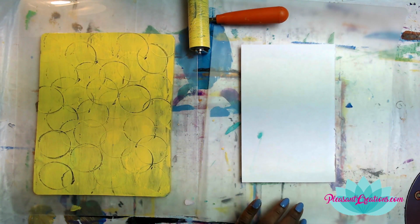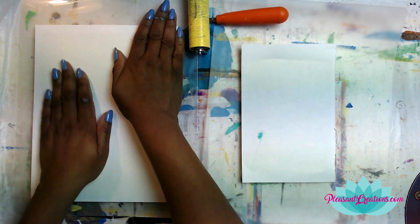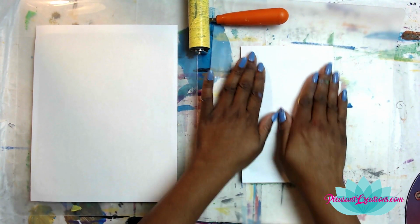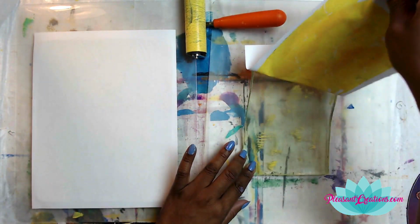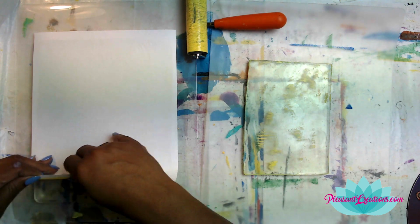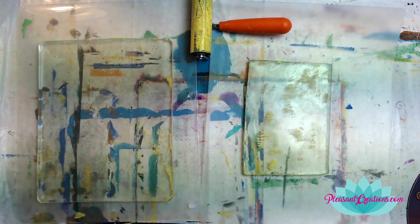That's what it was. So I got my paper down and I'm giving it a really good rub, because I found that if I rub it in really, really well, I can get most of the paint up, which I've seen other people do. And I'm like, why is it taking them so long to rub everything out? And that's why. And as you can see, it still left some yellow bits on there, but don't worry about that. The little bits that you leave on the press itself are going to be very nice on the next print.